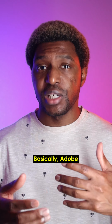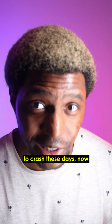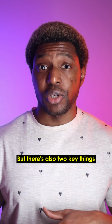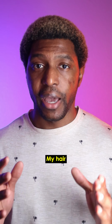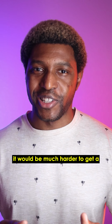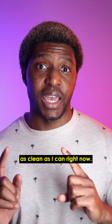Or was it 3? Basically, Adobe improved the Rotobrush tool, which made masking so much easier. So aside from excessive errors, which cause a bunch of your projects to crash these days, now I'm able to go in, get a detailed mask of my hair, and apply the same effects that I would from Photoshop onto my videos. But there are also two key things that made this possible in the first place. Number one is my hair texture. My hair texture and hair shape make it possible for me to easily mask out my hair. If I had long, straight, flowy hair, it would be much harder to get a mask. I would have to use something like green screening or chroma keying, and it just wouldn't be worth it, and it would be way too hard to get something as clean as I can right now.